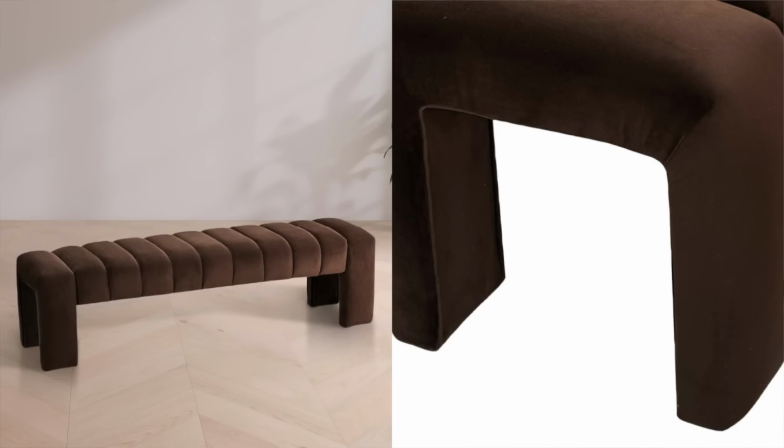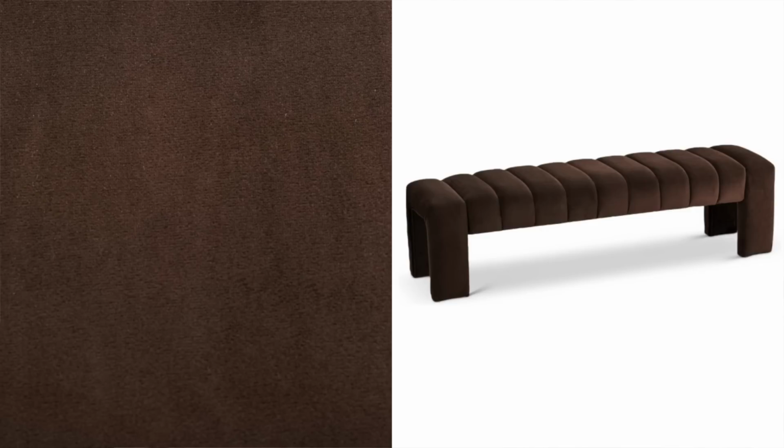I just definitely wanted to include this velvet one as well. I feel like this one screams very luxury, high-end, very expensive vibes, and it's definitely a get-the-look-for-less. This is giving me kind of that RH, very mature, very luxurious look. I love it. And again, it's a lot cheaper than something you would find at RH, so definitely check that out if you're in the market for something like that. I feel like once people catch on to that bench, it will also sell out.